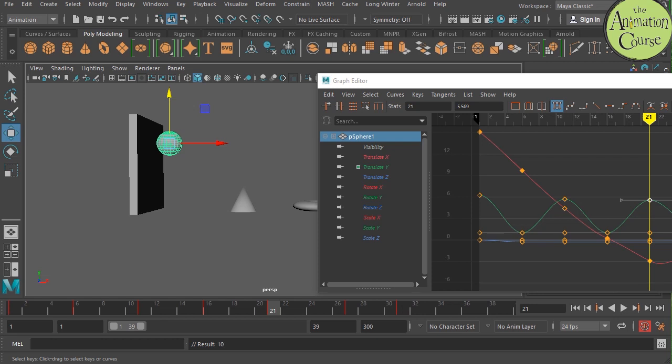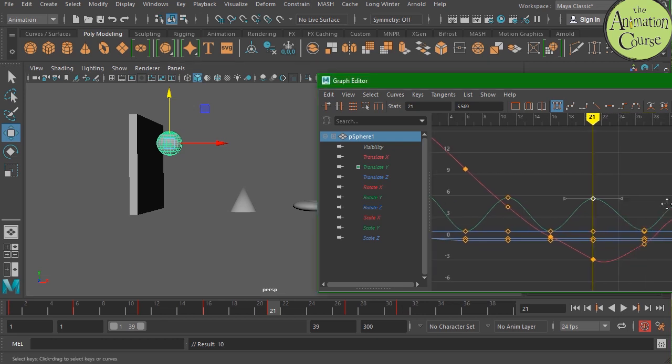And so you can see that I want every separation of the keys to be about the same. Right now, these two keys are a little bit closer together time-wise than these two. So I want to move these keys. I can do this a couple of different ways. I can do this in the graph editor, where I can click and drag around those keys.